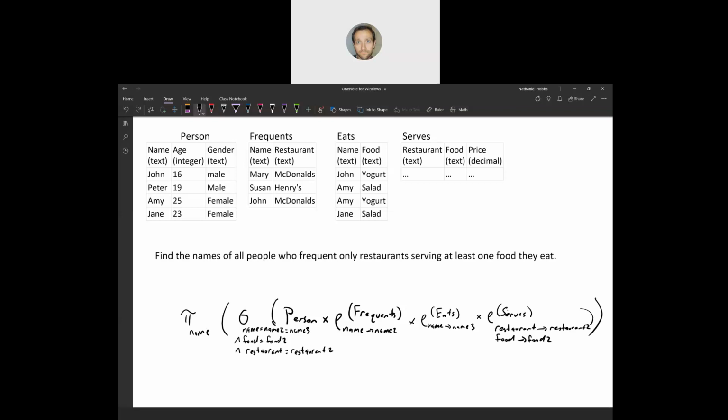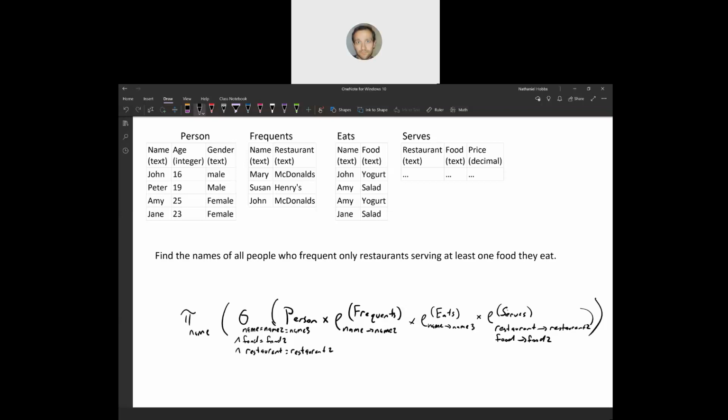Can you explain your thinking when you were putting this together? Yeah, I could. So where it says find all the names of all the people, that just said to me that table person has to be in the query, and then who frequent only restaurants. If I don't know who is frequenting the restaurants, I wouldn't be able to figure out the name. So frequent table is there.